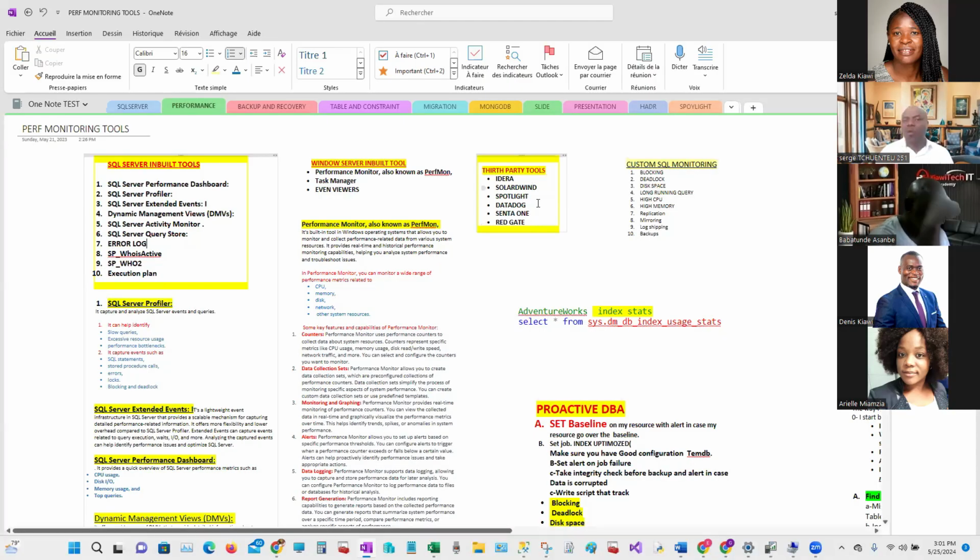I will advise you SolarWinds, Spotlight. Go on YouTube, try to see how to monitor an environment with Spotlight. You can get some screenshots, try to understand that well, and just be using it. When you go to the interview, you should not know all the tools. People who have worked 20 years have never used some of the tools. Just say, yeah, in my current environment, we use Spotlight. And I really like it because it has a dashboard that displays all the data, like CPU, memory, and I also receive a lot of messages about performance, like query performance. You just need to get something that you can demonstrate. And they may say maybe they are using different things.